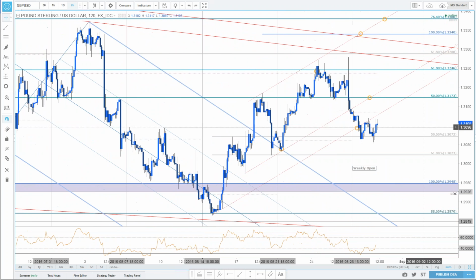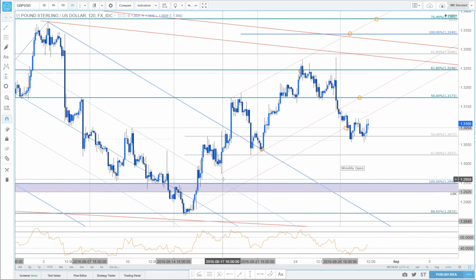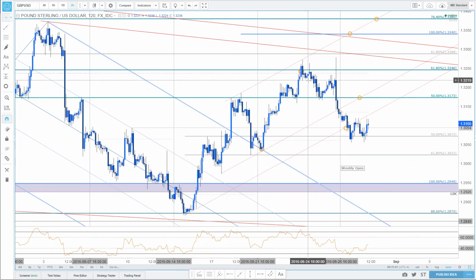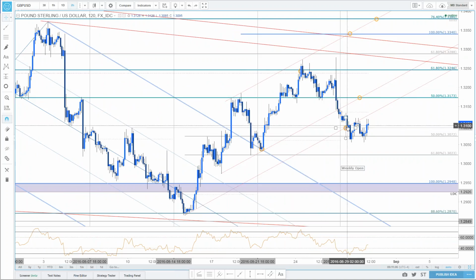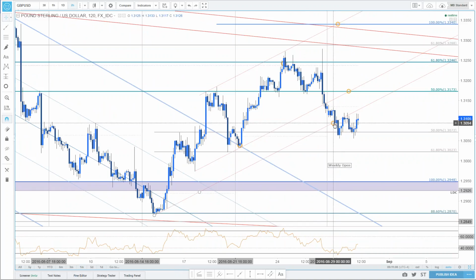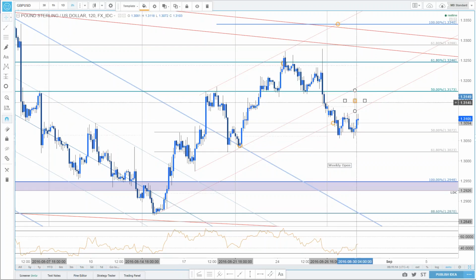Here's the setup that we were following all last week. And if you guys remember, as we came into this region, we started to look for short exposure. I was looking for long exposure here early in the week. I think in the Sunday update, I highlighted this. Well, we broke below it. And not only that, we checked it as resistance, and we're still holding below the weekly low. So now, as long as we're below the weekly open, or excuse me, the weekly open here, which is exactly 130, 130.